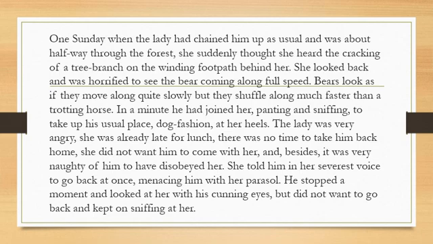But the bear did not listen to her, and she was very angry, and she was continuously menacing him with her parasol. Menacing means she was continuously saying, menacing him with her parasol means with her umbrella. Parasol is an umbrella. That go back, go back. He stopped a moment and looked at her with his cunning eyes. Cunning means very bad eye, but did not want to go back, and kept on sniffing at her, and kept on following at her, sniffing at her, moving at the back of her. Now let's see what happens further.